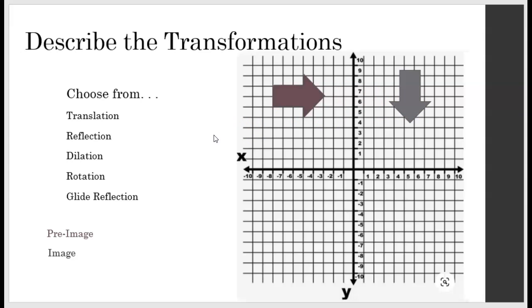Okay, hopefully you had a chance to get that worked out, and here's what I see here. I made an image of this thing on purpose. The first thing that I happen to see on this one is that my image over here in quadrant 1 is pointing down. So obviously, in order for that to happen, I would have to rotate this thing and make it point down. That would be a 90-degree rotation, all right? So rotation for sure.